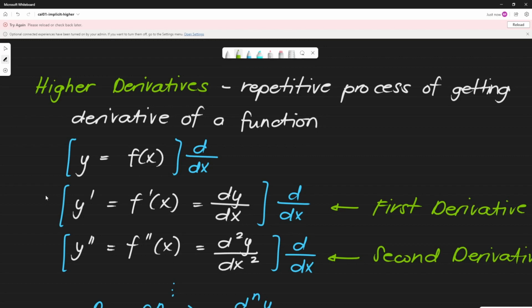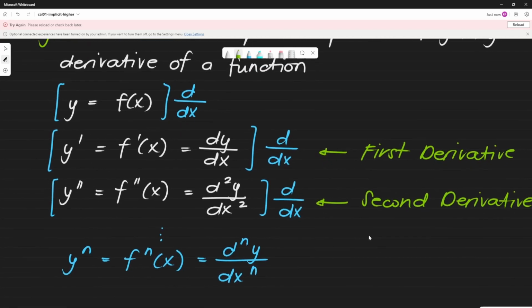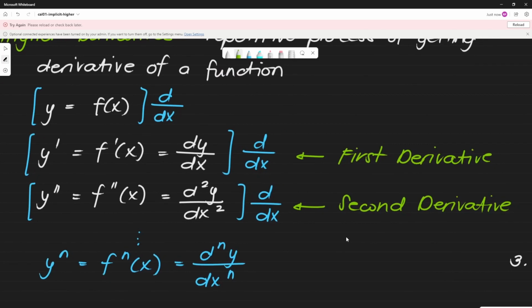For example, yun nga, nakuha na natin yung first derivative, let's say y prime, no? Then we again get the derivative, no? So, kunin ulit natin yung derivative ng y prime, we will get y double prime. So, ito na yung mga notations natin. So, you can actually get as many higher derivatives as possible. I mean, kung ilan yung tinatanong.